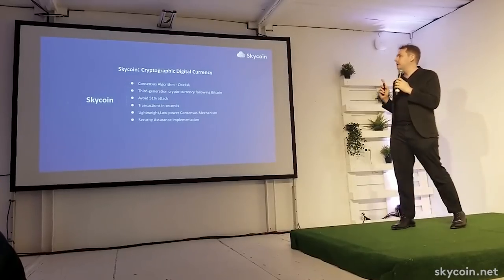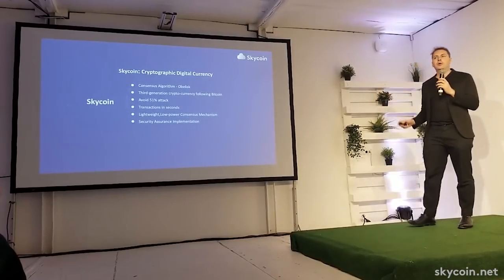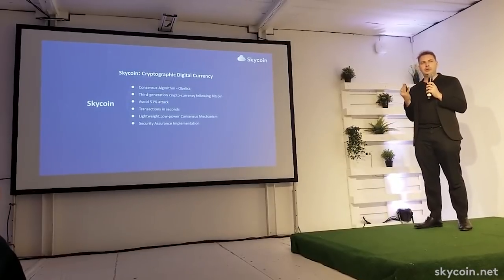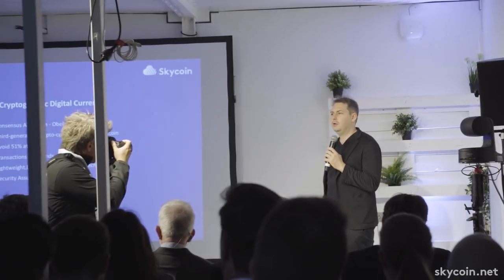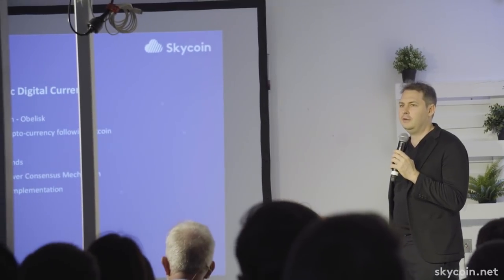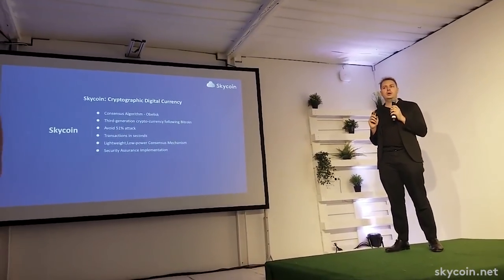So one very interesting thing, I don't have time to go into this, but we have a new consensus algorithm that, and I think when people understand how our consensus algorithm works, they're going to look back at Bitcoin and say, why did they even do this? Because basically right now, the companies are spending hundreds of thousands of dollars a day in mining costs just to do a few transactions per second. And the cost is ridiculous. And if you're spending almost $1 billion a year in mining fees, you can only have one or two very large blockchains like Bitcoin or Ethereum.